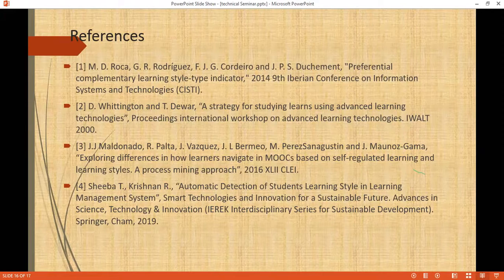Why would you refer MOOCs without making reference to them in the paper itself? Does he want to tell me that whatever he's proposed is better than Coursera, is better than Udemy, is better than Udacity, is even better than your MOOCs which you have, SWAYAM and stuff, NPTEL? So that is what. There is no reference of them in that. He just copied and pasted something there.